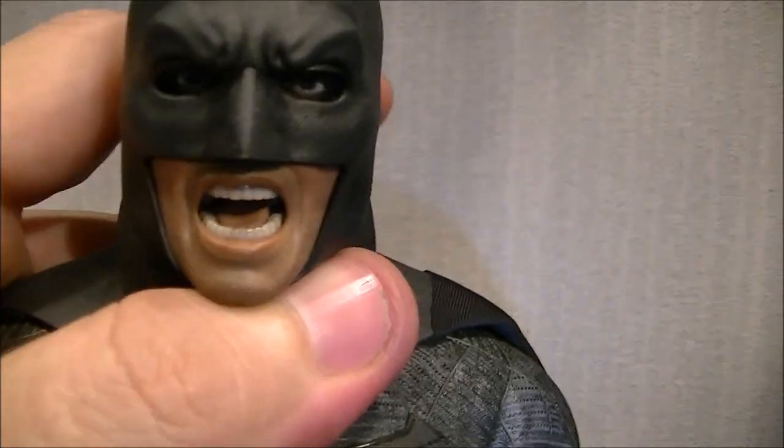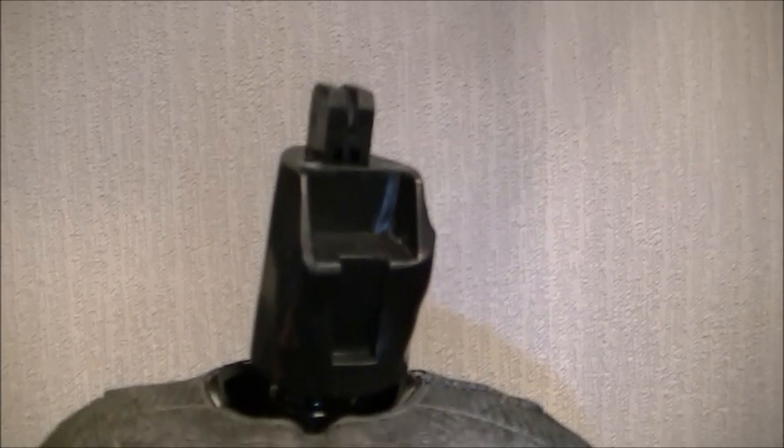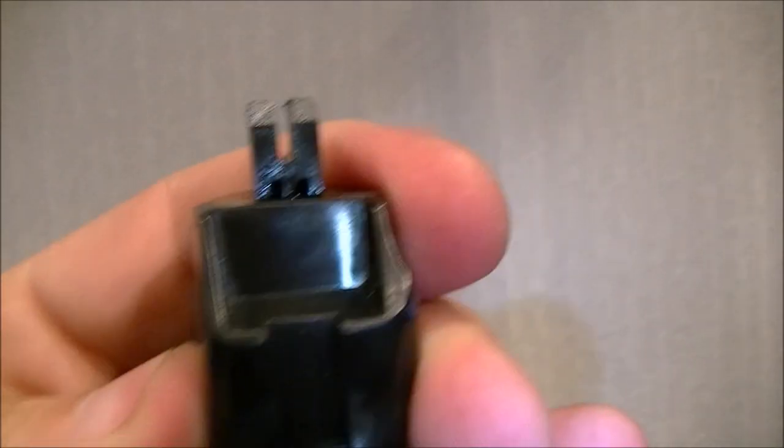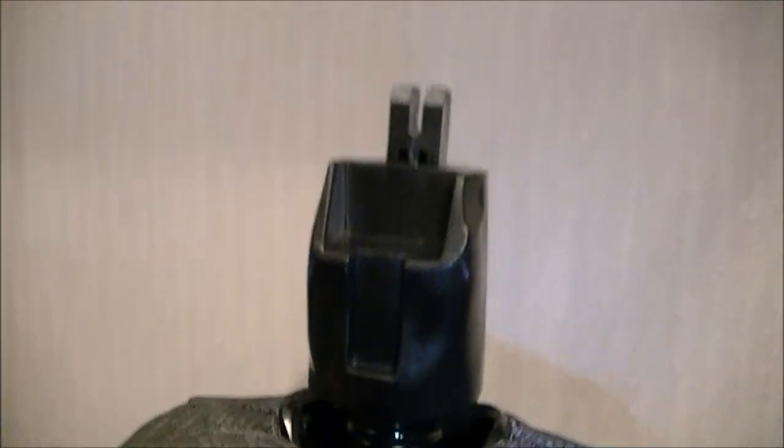So, a couple of things. The head on the neck, let's pull that off. It just slides upwards. Fucking hell, it's supposed to. Come on, you fucker. Right, obviously the cape's fell off. Now, your neck post looks like that, which then sits on a joint in there. Just to show you all. Some people say I don't go into enough detail, but fuck them. So that is the inner part of the head.